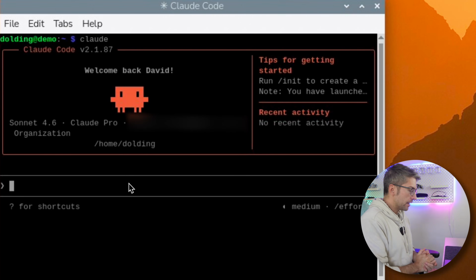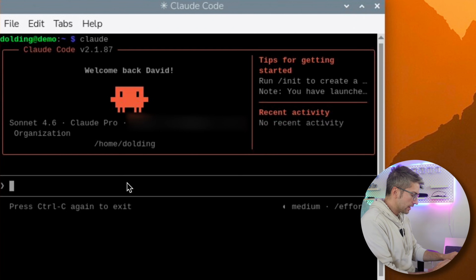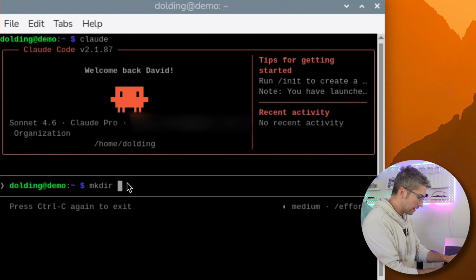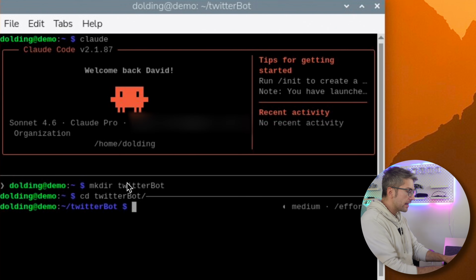When we first started Claude up, we did it in the root directory. I'm actually going to hit Control-C twice to exit out. And the way I like to use Claude is have dedicated folders for whatever project you're working on. Because this is going to be social media automation, I'm going to create a new folder called TwitterBot. We'll navigate into that folder, and then we'll start Claude up. This means Claude will only have access to this exact folder and it can't accidentally do things I don't want it to do against all of the other subfolders at the root directory.